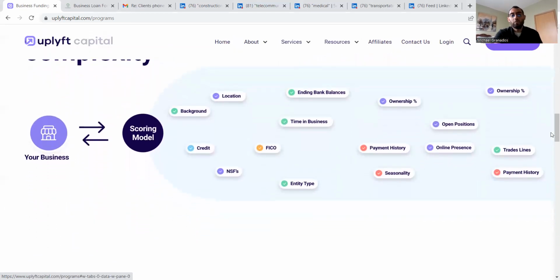Your business scoring model, background, of course, that's part of the underwriting process, like any. A lot of lenders and applicants will go through that in the end stages in most cases, where they'll say, we have you with an offer here, but our background check came through and there are some legal issues. We don't tolerate any of that, even if it's been 3, 5 years. Or we do, and we say, well, you have great revenue, you've been proven to do this, perhaps you've done this in the past, so we'll work with you. Just be very careful about these kinds of things.